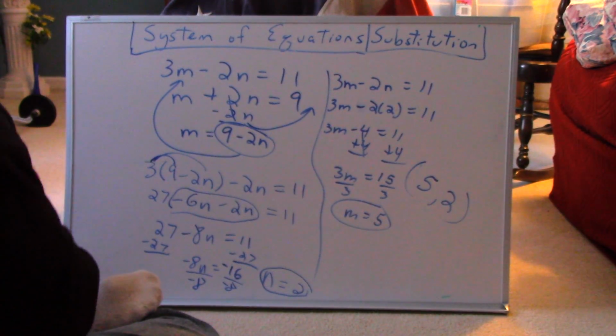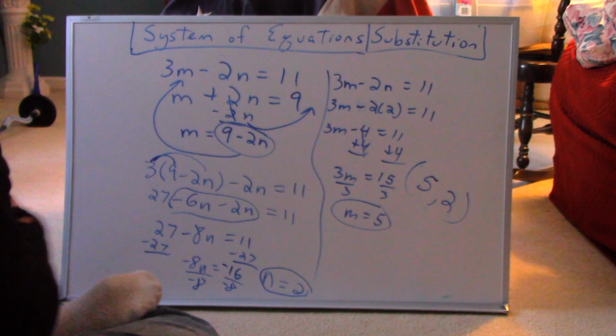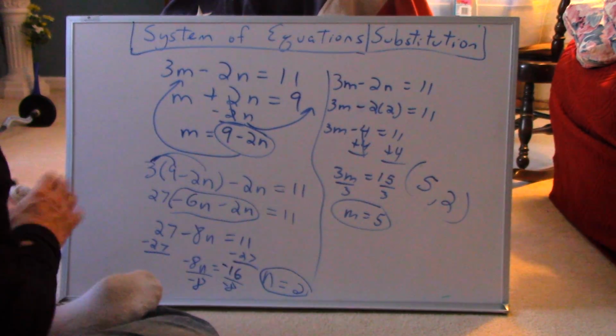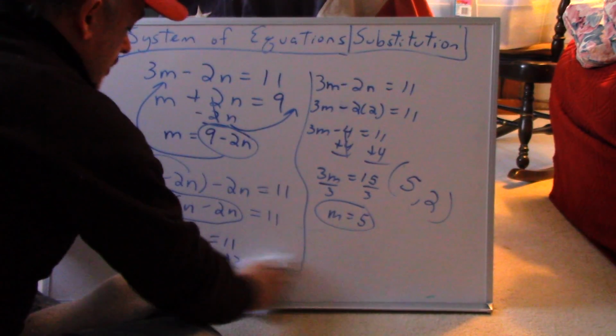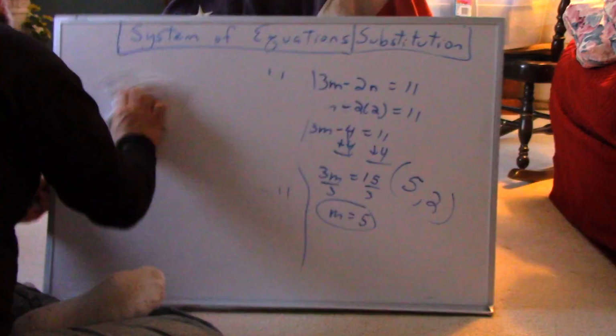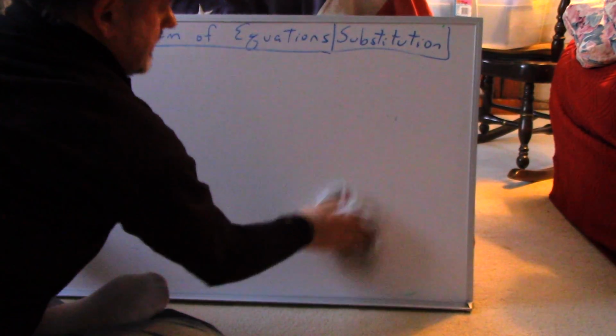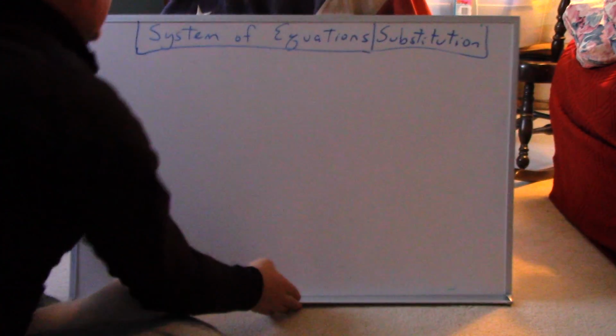Now in this case, if you notice, I had to isolate a variable first. Alright? They don't always come that way. Let me do another one. I hope you're getting this. And again, stop the video, try to solve it. Go back and watch it again. Watch me do it again.